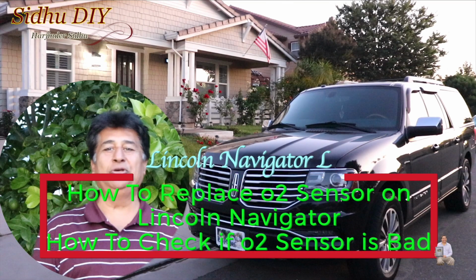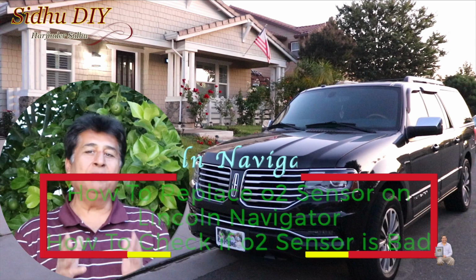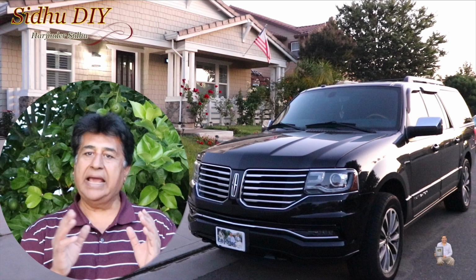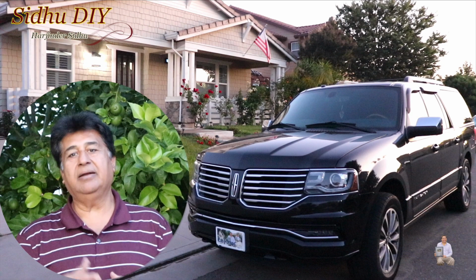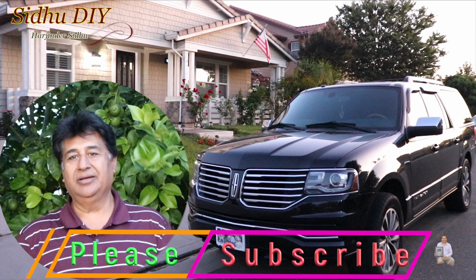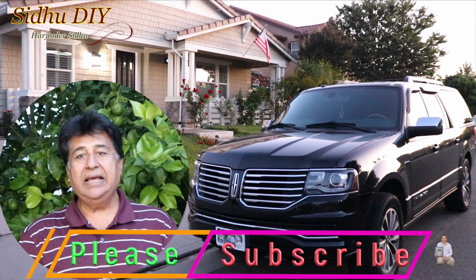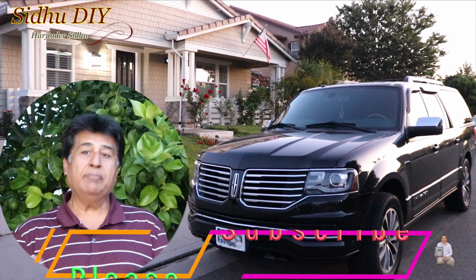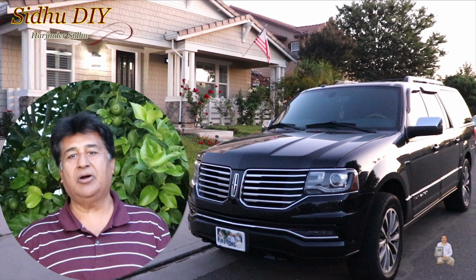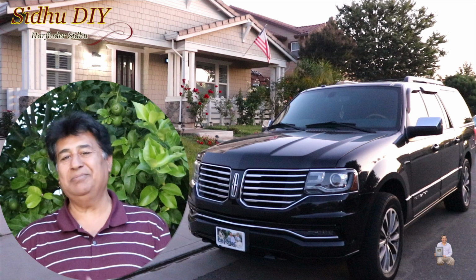Today I'm going to share with you my Lincoln Navigator. It's a year model 2015 and I'm going to change the oxygen sensor. On the cluster panel, the engine light shows up and I ran the scanner and the code picked up P0430, which means the downstream bank 2 sensor is bad. So I'm going to replace it. I'm going to share with you how we can replace our oxygen sensor on the Lincoln Navigator. So without wasting any time, let's get started.